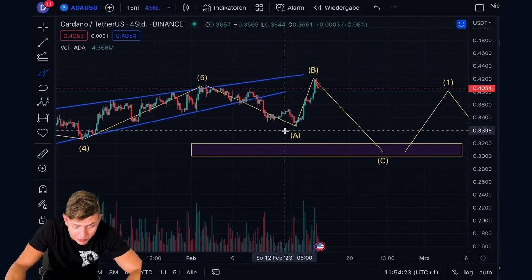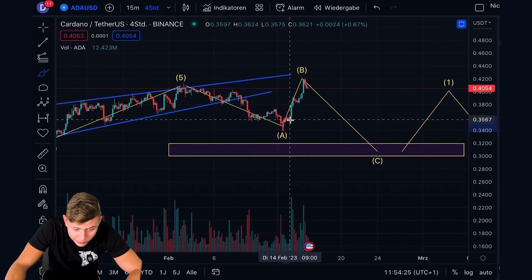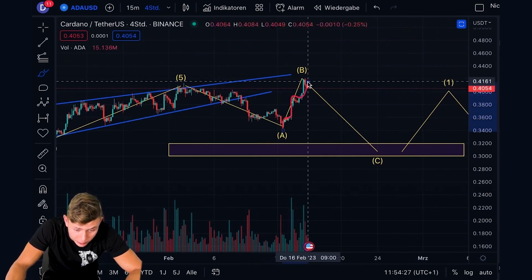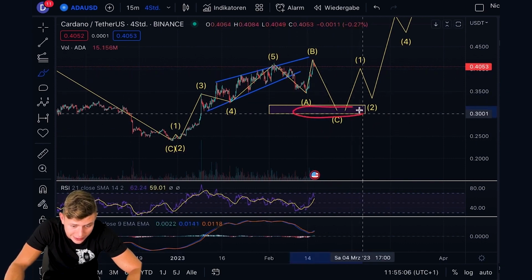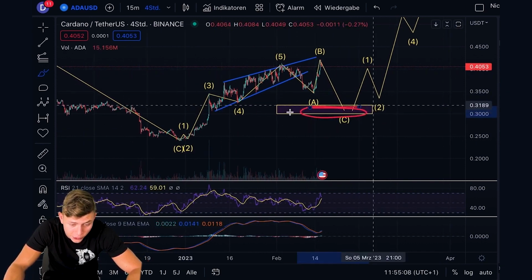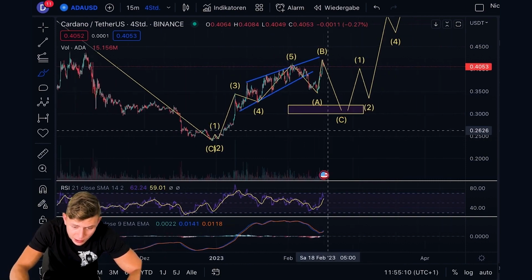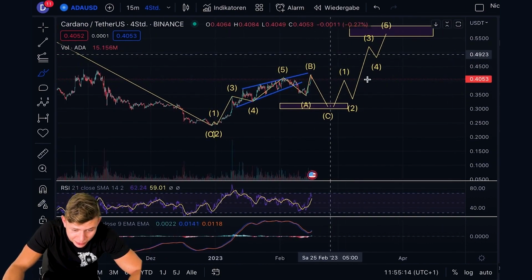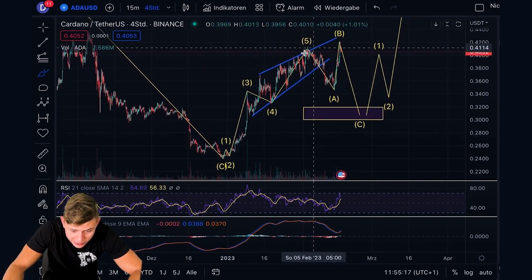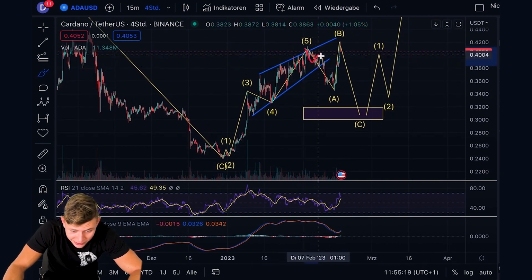The B, to be honest, we can count it as a 5-wave move. If we count this as a 1, 2, 3, 4, 5, we should really hit this support area right now in the next few days, or in the next 1 to 3 weeks, before we can get our reversal towards the upside. If we are reversing straight from here, it would be, in my opinion, a little bit unreliable, because this was a clear 5-wave move towards the downside.